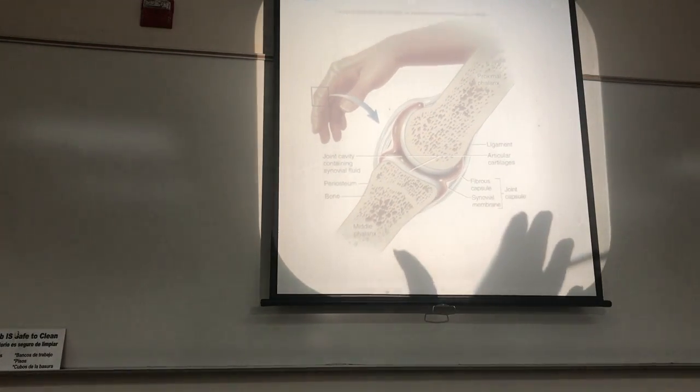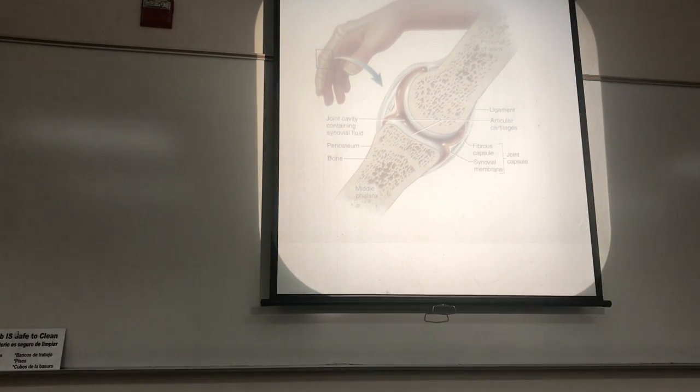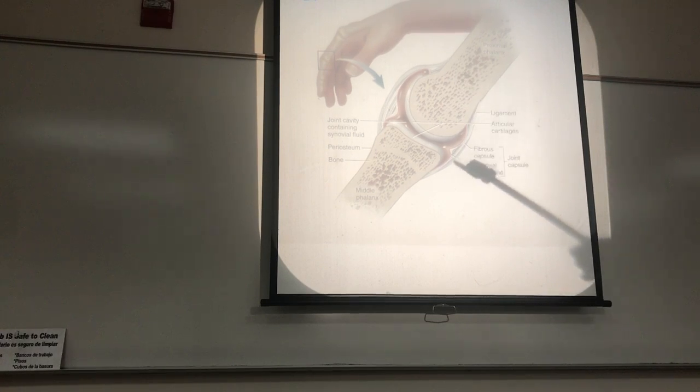Now I'm going to go back to this one. All right. In many of our joints, the joint capsule is then itself strengthened and reinforced by ligaments. Dense, regular, proper connective tissue that runs from one bone to the next across the outer surface of the joint capsule, which of course is on the outside of the synovial membrane, which is outside the joint cavity. Layers.